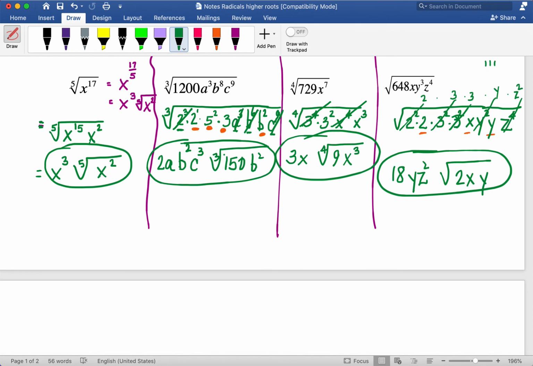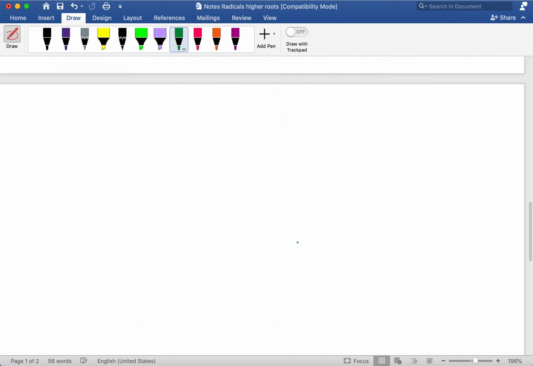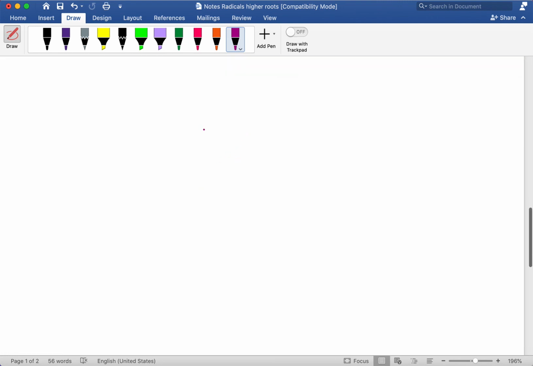So again, if you have any questions, ask in class, post on the discussion so that others have access to it. Again, one more time, I'll reiterate what we did with the 648. We did use a calculator and we divided by 2. And when you do that on the calculator, you don't have to write all this down, you could just write the number of times 2 divides it. But just to illustrate, 648 divided by 2 is 324.